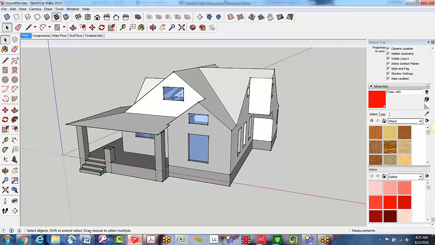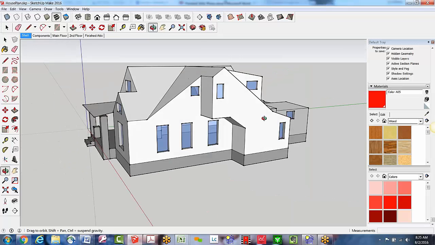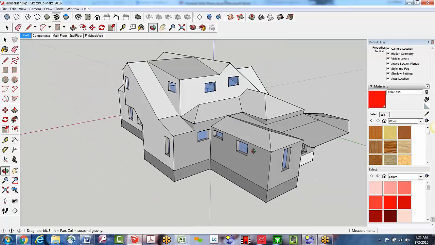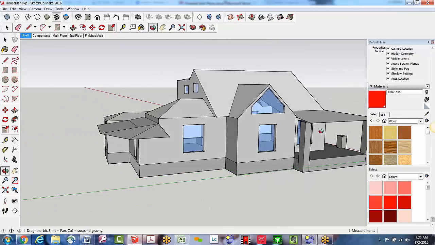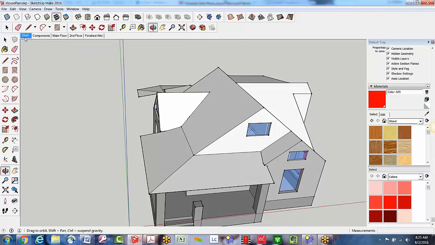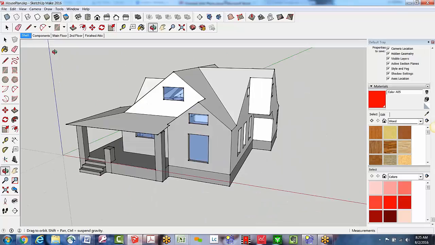So here's a drawing of the house. Let me just scroll around real quick. You can see there's that stair addition. Here's all of the weird stuff that was happening on the back of the house. So we have this main floor, and then we have our second floor attic, right? Well, the goal on this is that we have to make sure that the entire thermal boundary is represented, and so we need to first clearly understand where the thermal boundary is.